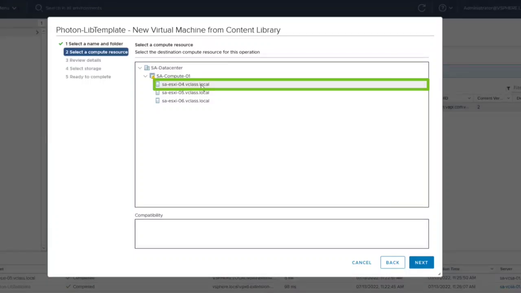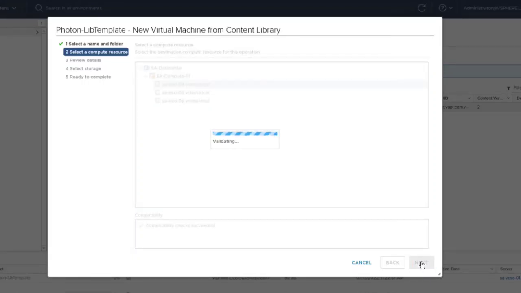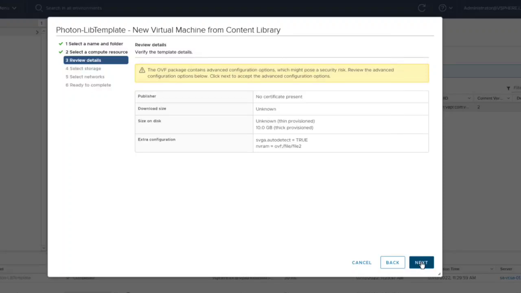In our case, we want to use SA ESXi 04. Then we click Next. We can review the information. You can ignore that message that talks about the potential security risk. So we just check whether everything else is okay. And then we click Next.